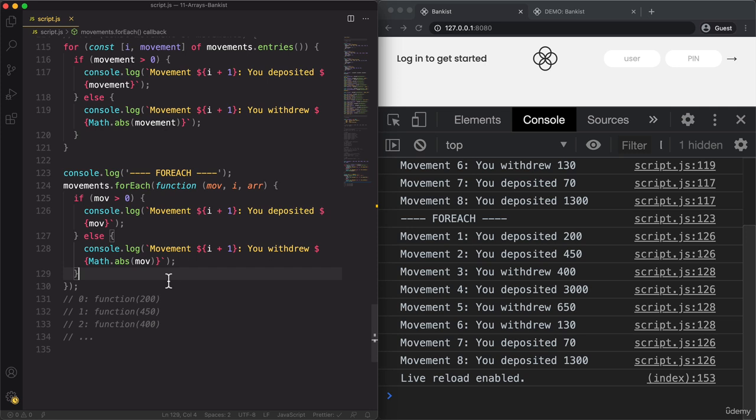So every programming language always has many different ways or different tools to achieve the same thing. And especially as more things keep getting added to the language, there will always be more options to achieve the same result. All right, and with this, we wrap up this lecture.